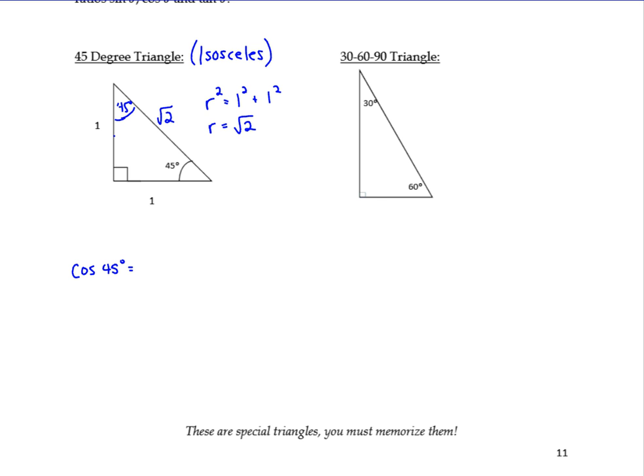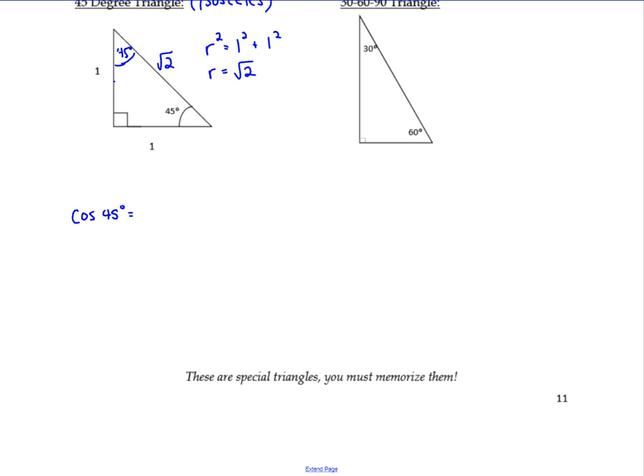Now this is what you can write down. Okay? We're going to determine cos 45, tan 45, and sine 45 as an exact value. Cos 45. Cos is adjacent, which is x over r. But we'll just do x over r. Okay. So x, or your adjacent, is 1 over root 2. Would we leave that ratio like that?